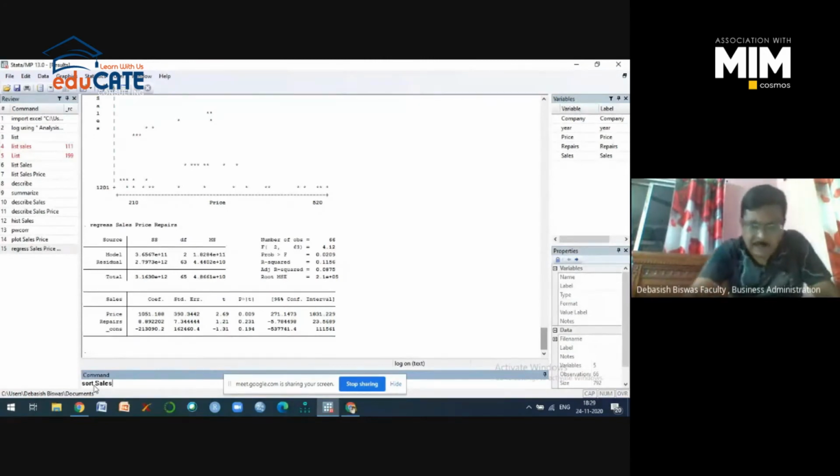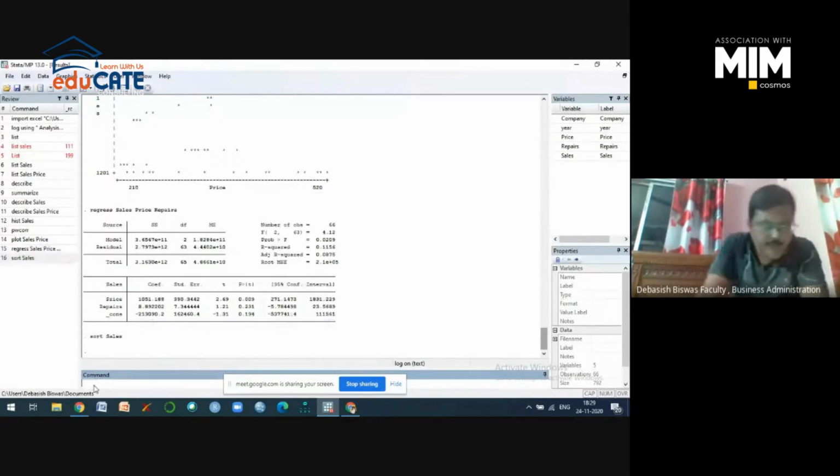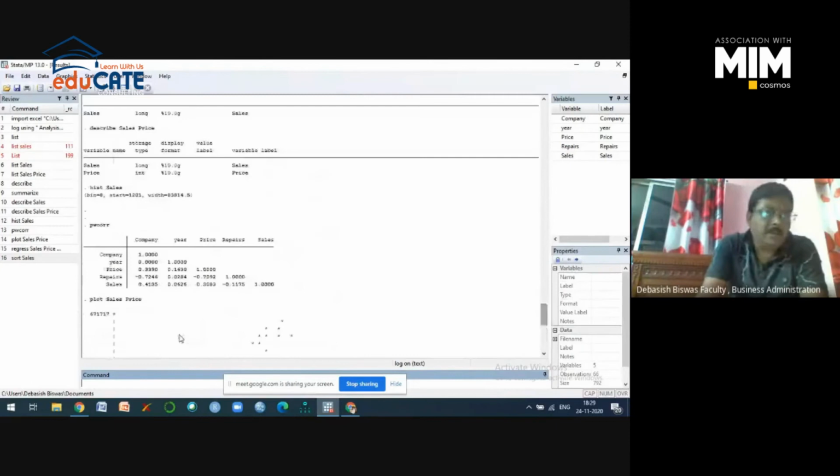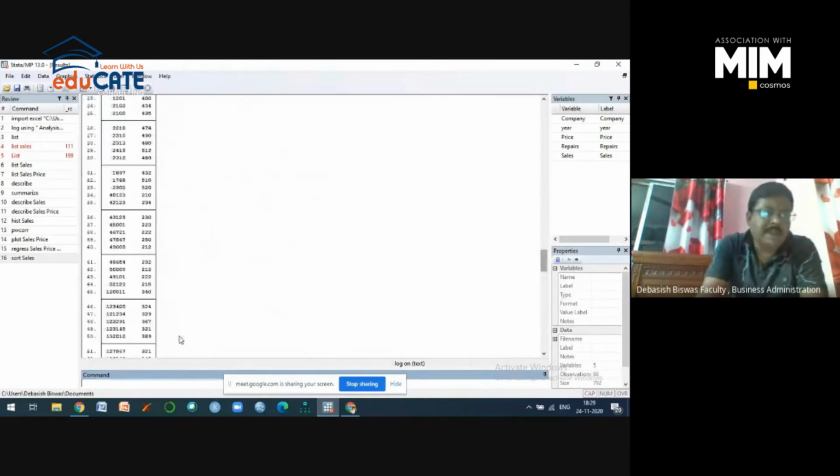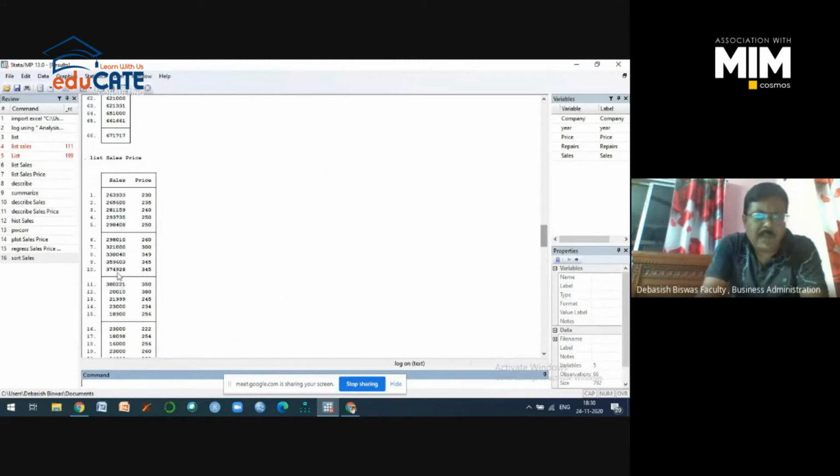So just entering. When you give this command, the sales values will be arranged accordingly. Before, these values had not been arranged, right?